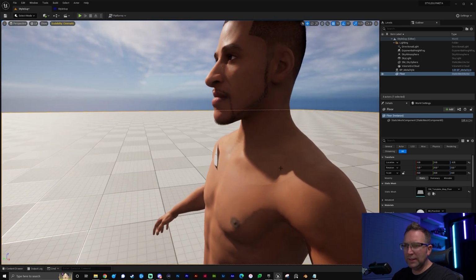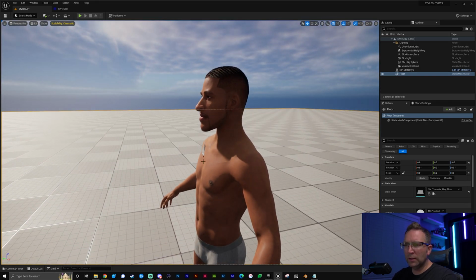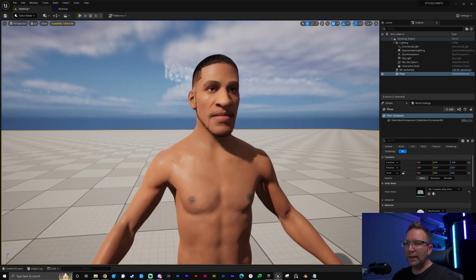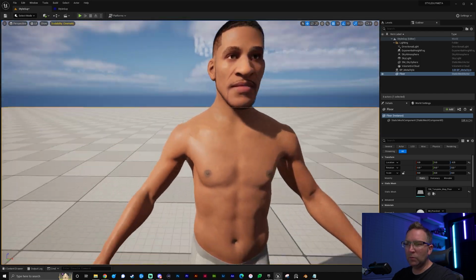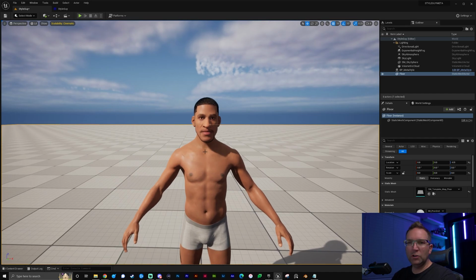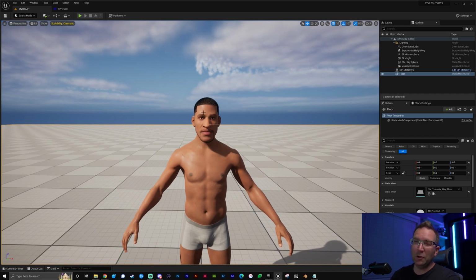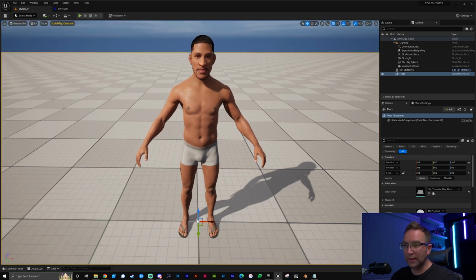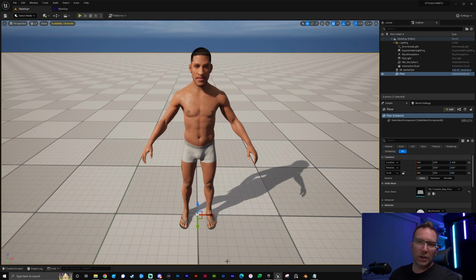Sometimes I've noticed that we get a little bit of weirdness going on from the imports. There seem to be these crazy seams in the bodies, with just the skin body. But what we want to do is use the clothes from our original stylized character and put them on the MetaHuman, so we can get that mixed blend of stylized and realistic. So we're going to do it really simple. And in my original pictures, this is all I did for it.